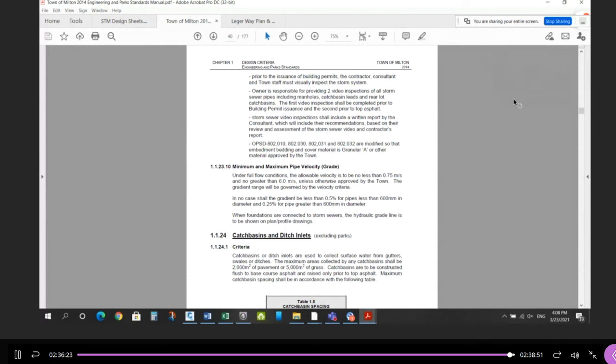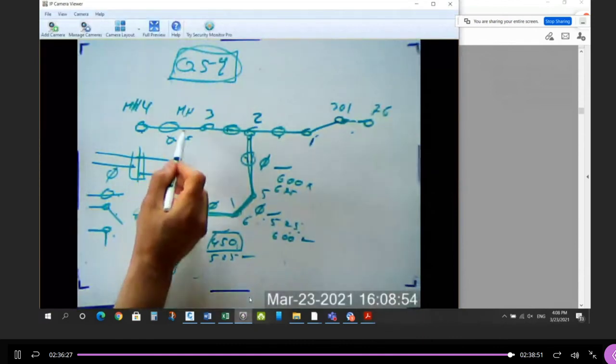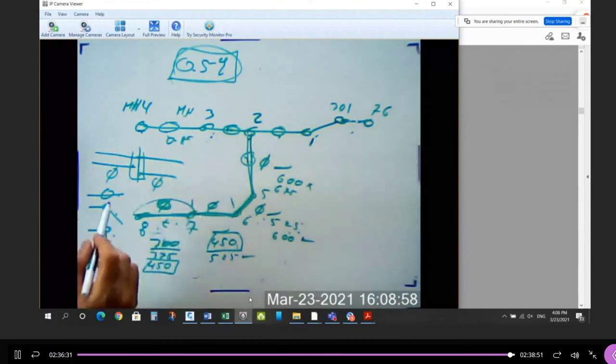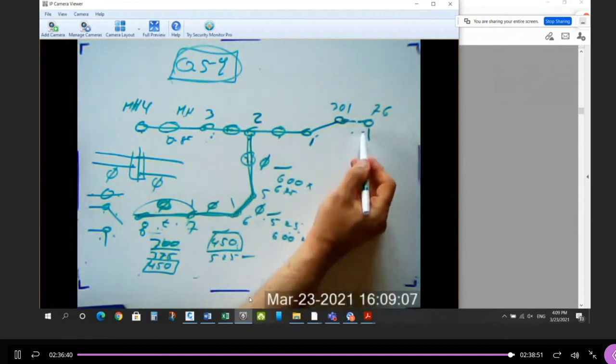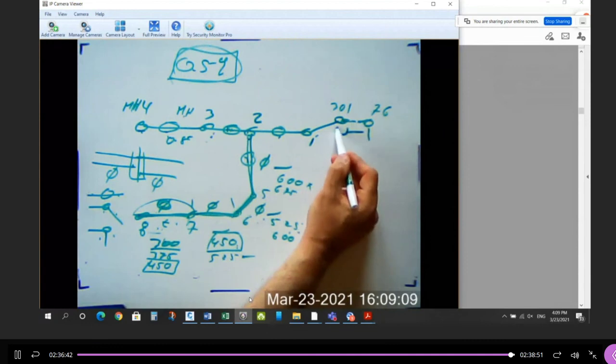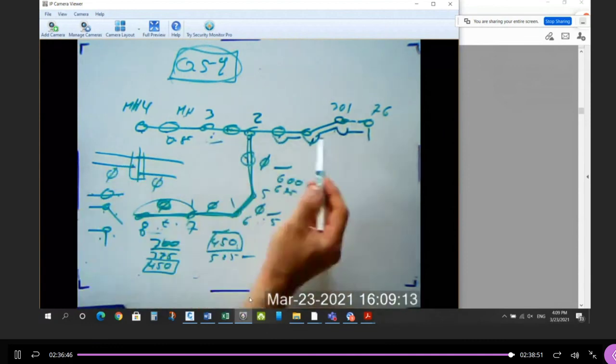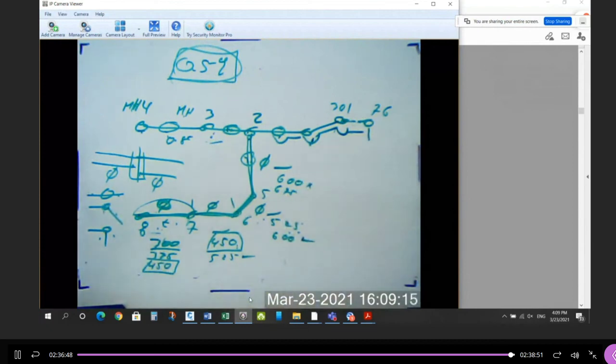So again, what's the difference in pipe size? That's one minimum drop condition. And what's the difference in inverts based on straight through, 45 and 90? Whichever one is bigger, that's the one that governs. So start here, distance slope, invert, add the drop, distance slope, invert, add the drop, distance slope, invert, add the drop, and so on. So work your way uphill, just like you did last semester.